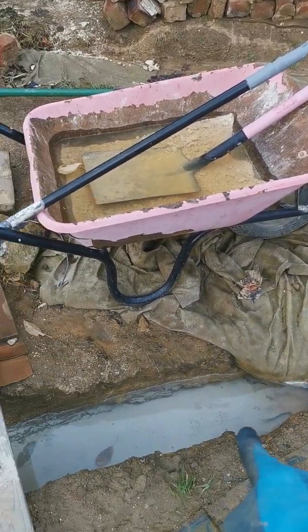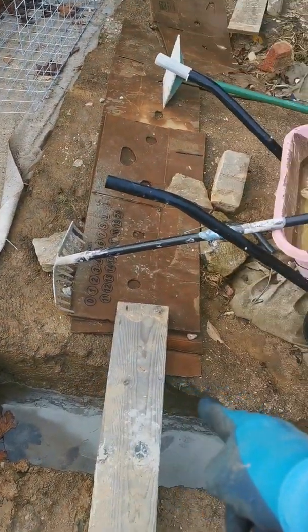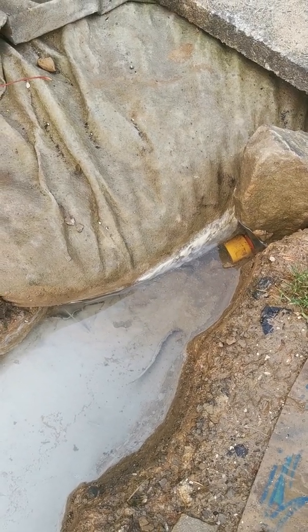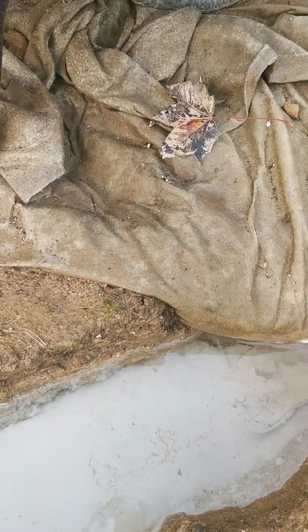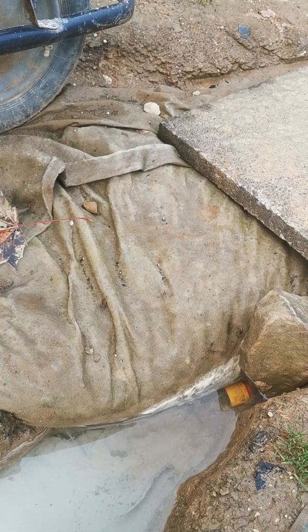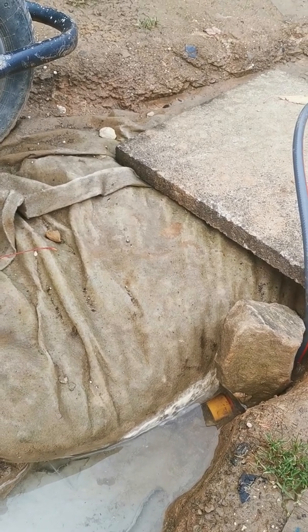This drain here is higher than what we've had to dig because of the foundation level. The water is actually working — it seems to be running under this terram, which separates the layers, and coming out of this foundation. At the minute I've got a hosepipe attached on a siphon to drain the water — I'm doing this probably five times a day because as soon as it disappears it fills straight back up. We also already had a French drain fitted previously, but the soil migrated into the gravel and blocked it, so it never worked. We decided we'd redo it ourselves because nobody loves my garden more than I do.